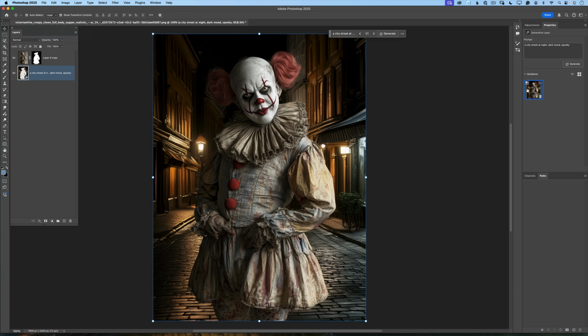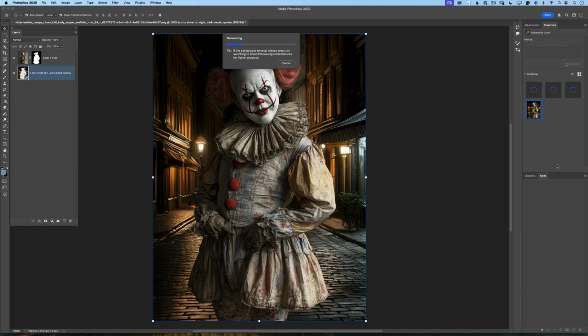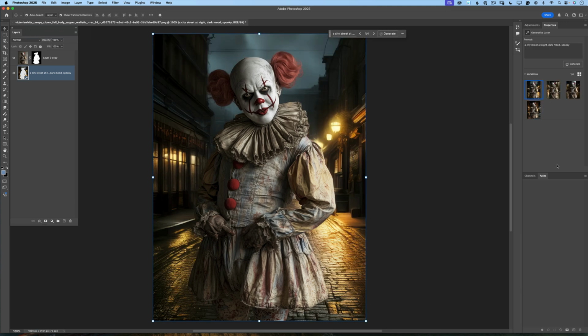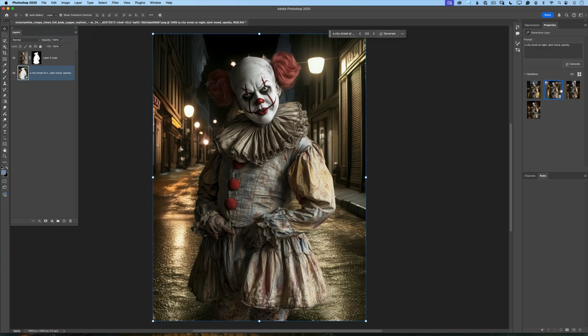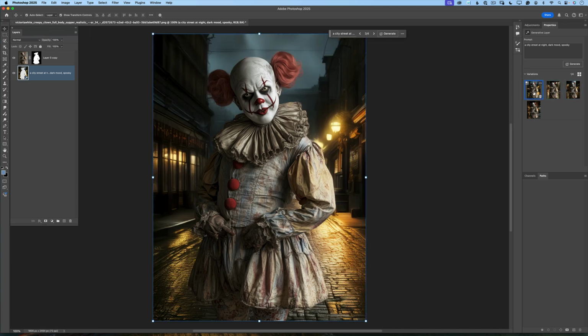So I like this variation. I'm happy with everything, but you know what, guys, let's click on generate one more time and we will see what generative fill will regenerate next, just for curiosity. Just like that. And look at this. Maybe I love this more. Yes, I like this the most. See, sometimes regenerating has its own benefits, like in our example. Next step will be, of course, I will delete all variations I will not be using anymore.